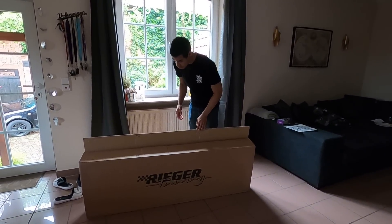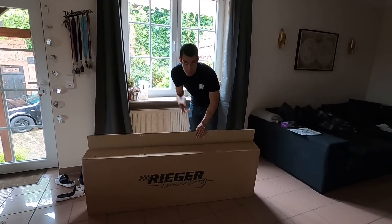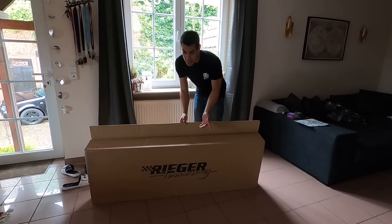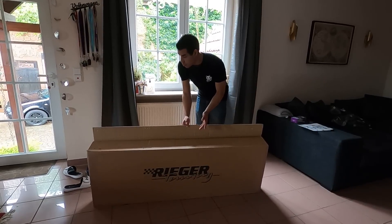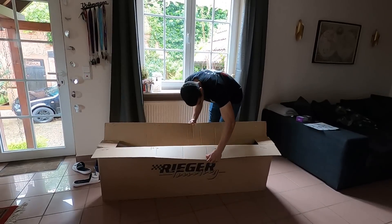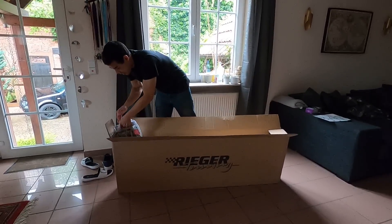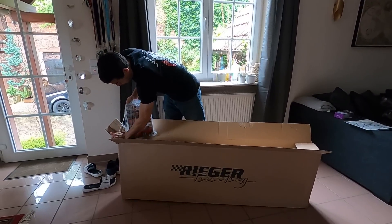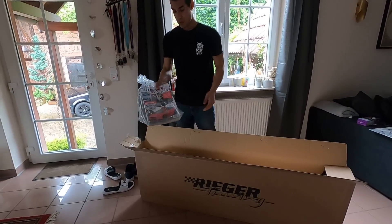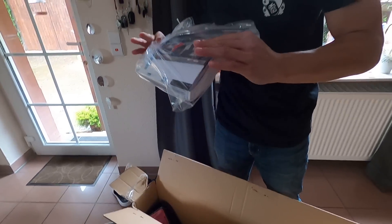The box is already kind of open — I didn't do this but it's okay. There it is, it's a lip! I showed you guys this part a few months back that I actually wanted. I was going to get an OEM Bora four motion front lip, but this brand new was cheaper than a used Bora lip. We snagged this. I also got some magazine goodies — this is the brand new 2020 Rieger magazine, which is pretty cool.